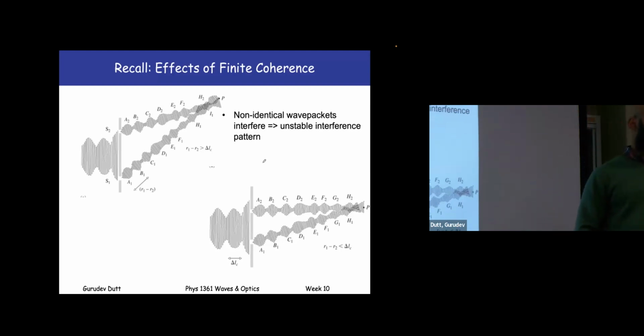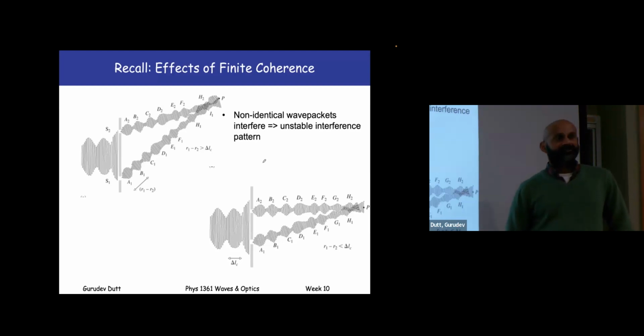So what is it that causes the interference not to be stable? What might be the reason that constructive and destructive interference don't remain that way? What else could be changing? The phase. The phase, excellent. Very good. Exactly. When the phase between the two sources changes randomly, or changes in such a way that we can't predict it, which is completely random, then that's when you get washing out of the interference fringe.